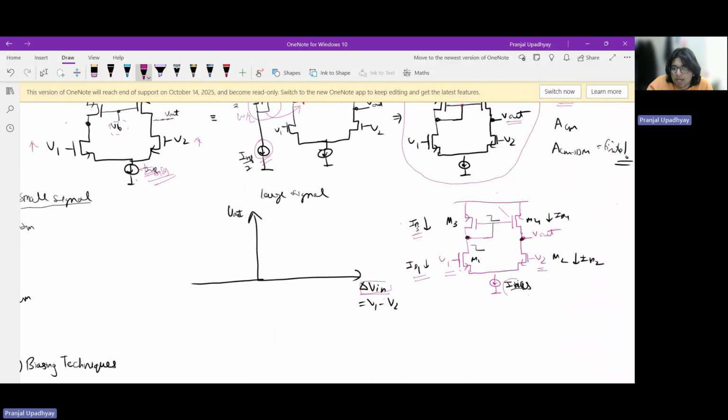But now we should observe that my I bias is fixed. Since my I bias is fixed, my ID2 current will decrease because my ID1 current is increasing. Now, the fundamental doubt that comes into the picture is that since these two transistors are in series, these two currents must be the same. That's the kind of doubt we typically tend to have. The basic idea here is that there is an inherent node capacitance associated with this node V out. And so what happens is that when either of the two currents is larger than the other, this capacitor charges or discharges accordingly.